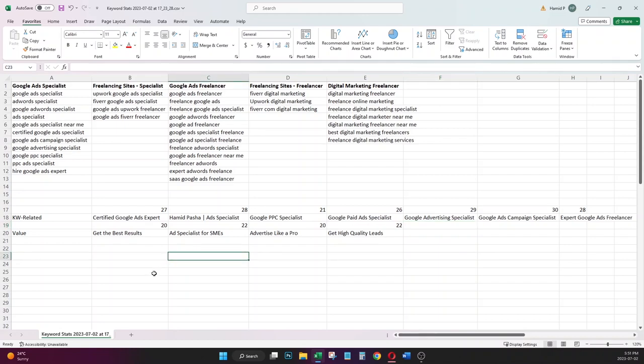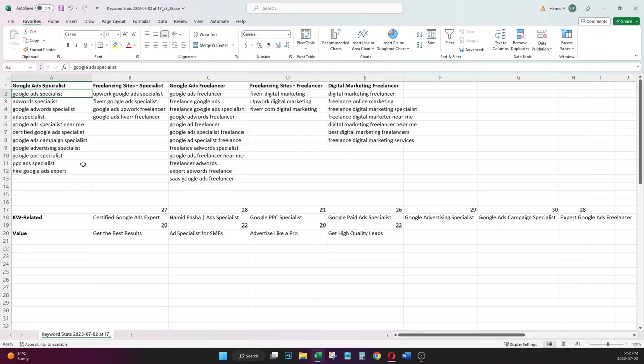Okay, now I have my headlines and my keywords and ad groups. Let's create a format to upload everything into Google Ads using Google Ads Editor. I have another complete tutorial to show how to work with Google Ads Editor. If you want to learn how to do that, you can refer to that video. And right now I'm going to quickly create a template to upload on my editor.